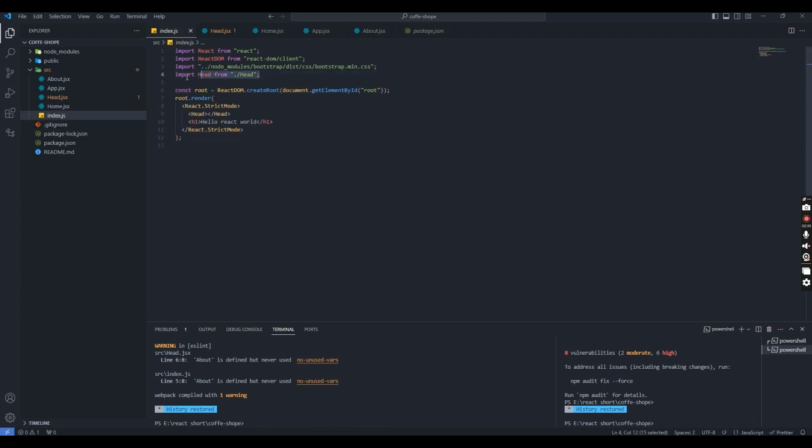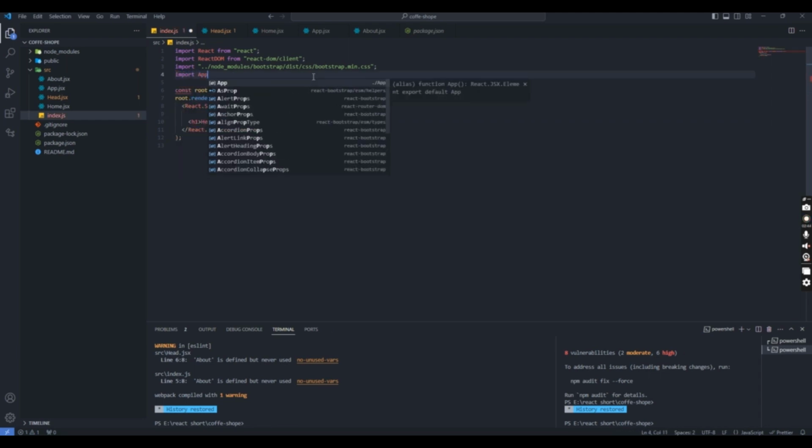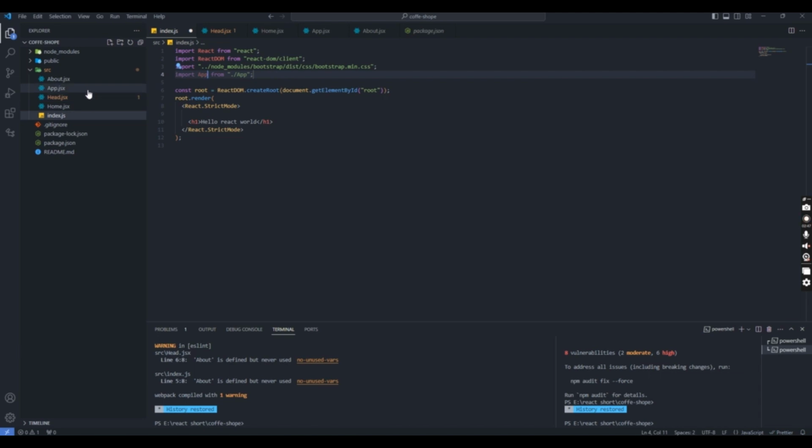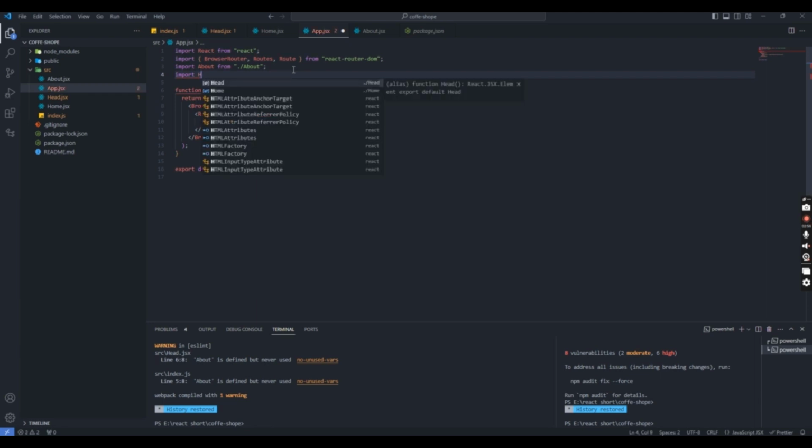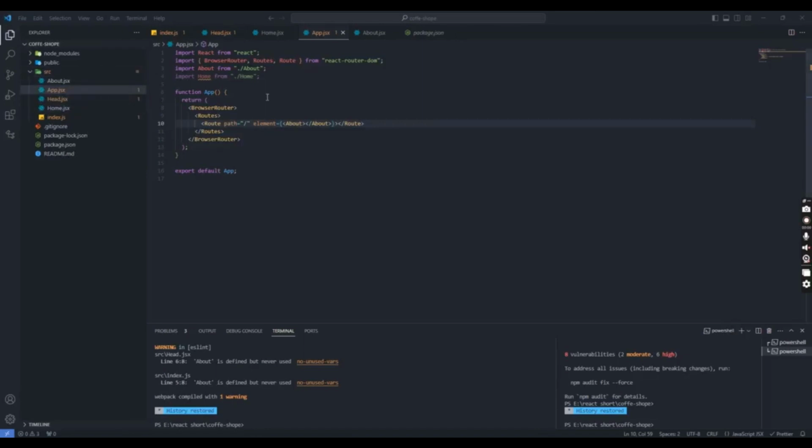So now instead of index we're not going to also head, so simply we're going to import the app. Okay, import App from App. In App we should need to also import, that is home page. Okay, and now inside the home page, now we're going to copy the home page, right?